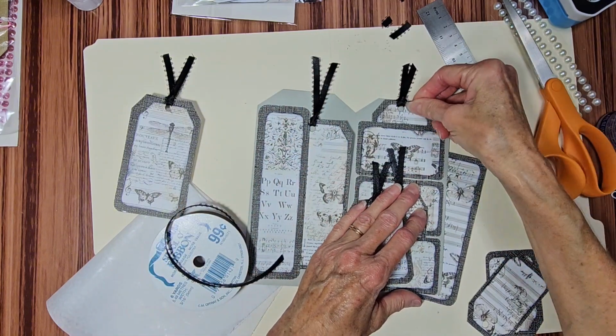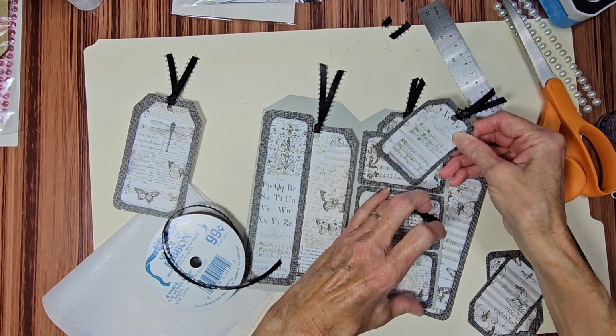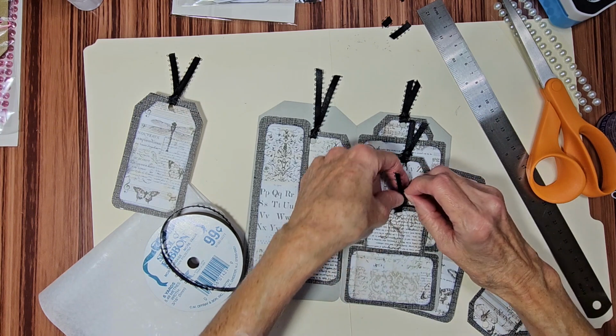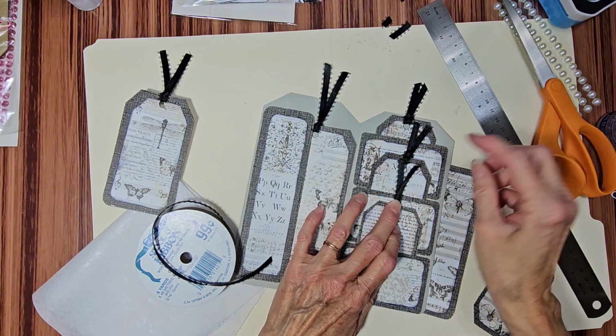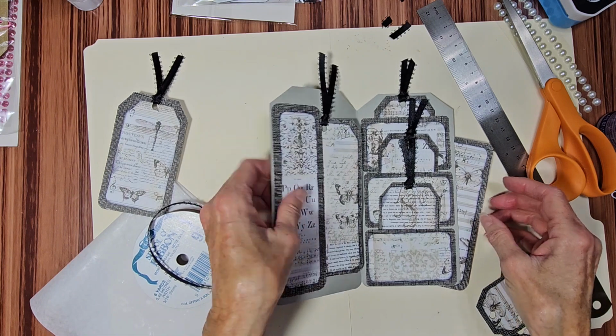Okay, so the little one goes in the top, and then the middle one, and I think with the rounded corners, they slide in there nice. Now, if you find that your ribbon doesn't want to hold because the ribbon is slippery, you can just dab it with a little tiny bit of glue.